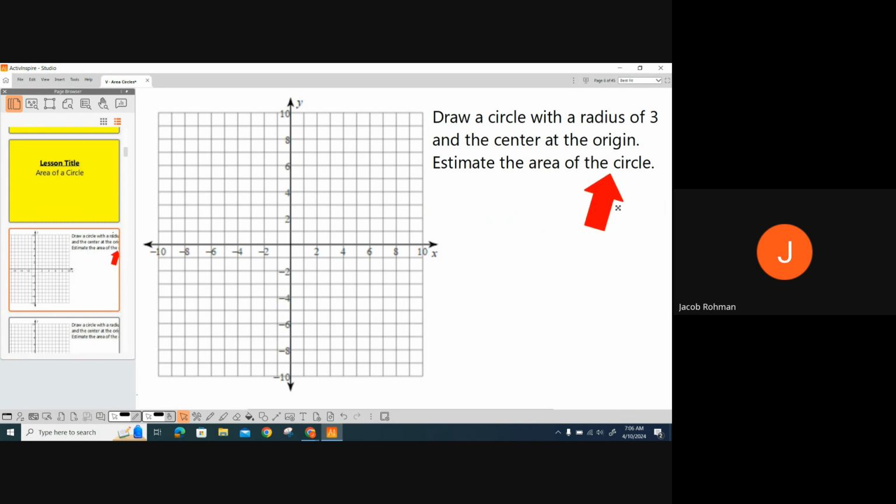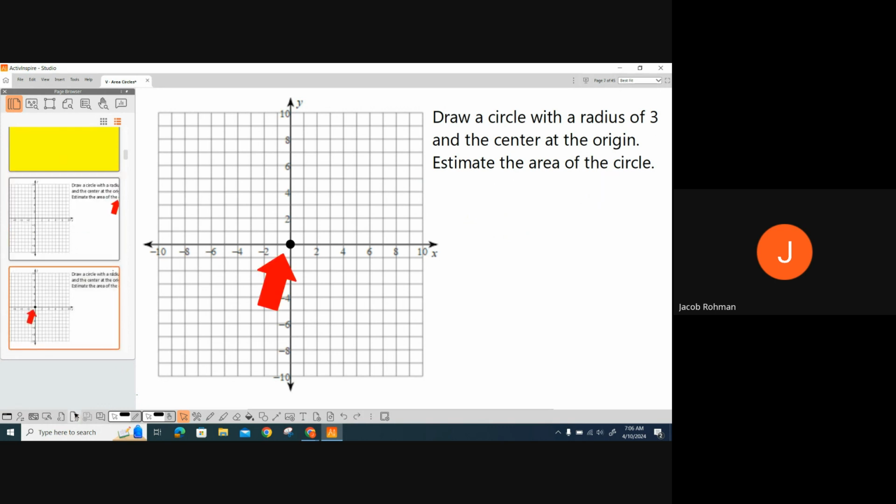So let's start with the origin, and the origin is the center point right in the middle of the graph, and we're just going to put a dot there as the center of the circle. And then we know there's a radius of 3, so out in each direction, north, south, east, west, there are going to be 3 units out for the radius. So I'm going to put a point at each of the 4 points around the circle that represent the 3 radius. And then now I'm just going to draw the circle around that shape, and then obviously you can see that this is a circle.